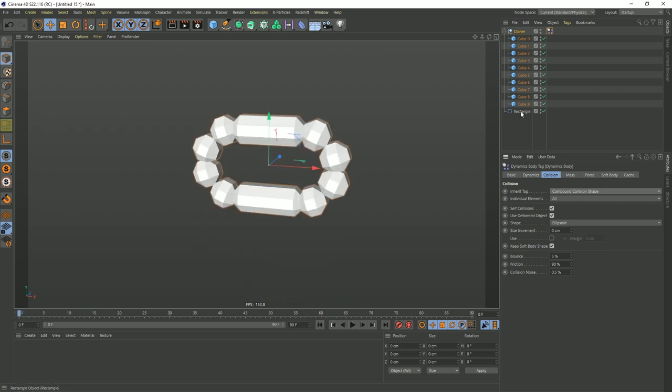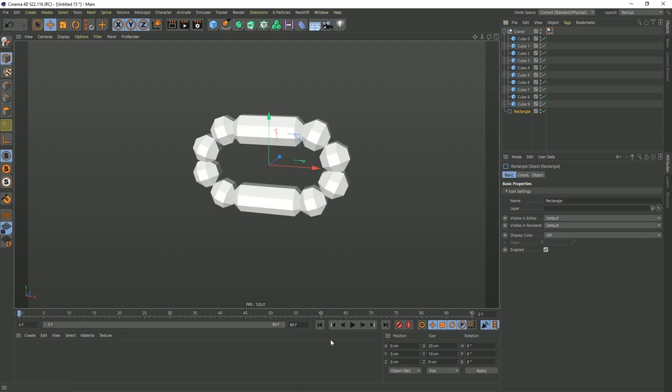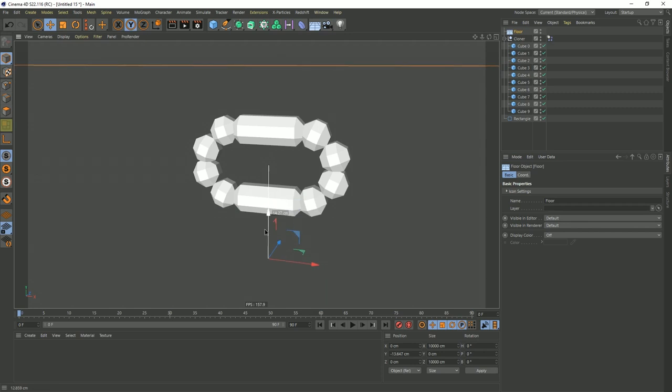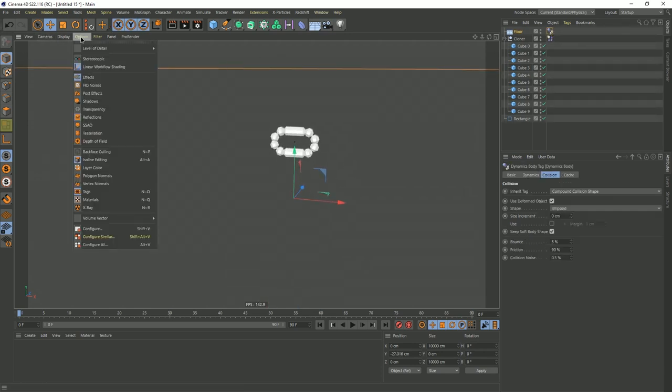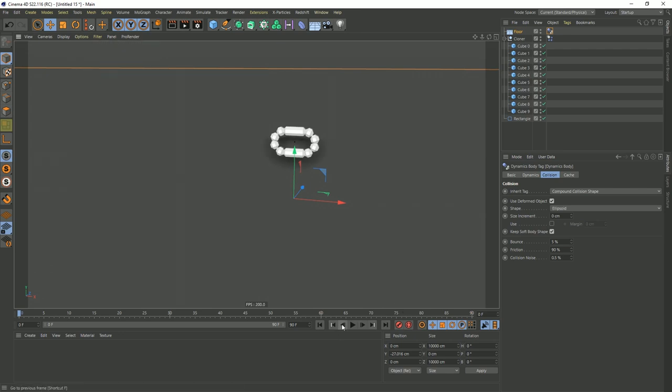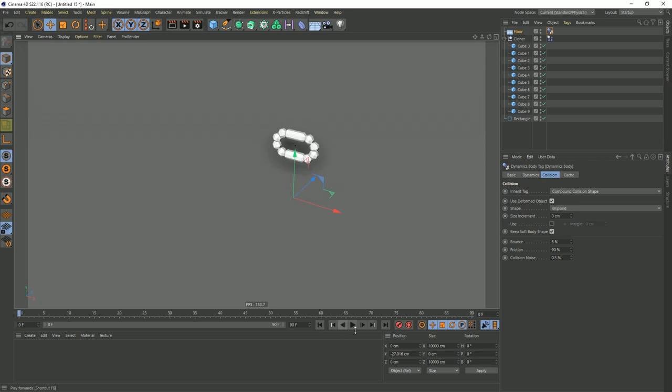Because we made it editable, unlike the last one, these are not dependent on this rectangle anymore, so those can just fall away. I'm going to create a floor, pull this down, and now there's something I can collide into. Drop that on there. Let's even turn on some SSAO just so we can get a little bit of contact shadow, and you can see it'll hit the ground, fall over, working well. Everything's pretty smooth there. I like that. It's working pretty much exactly the way we want to.